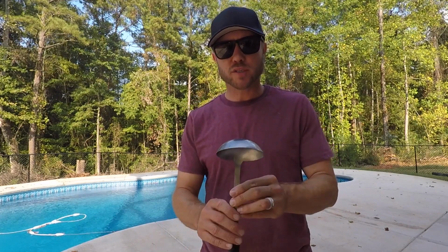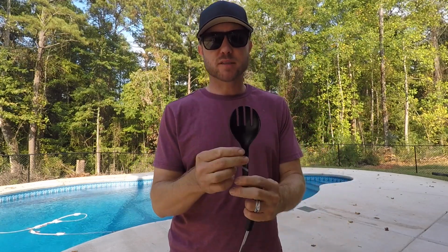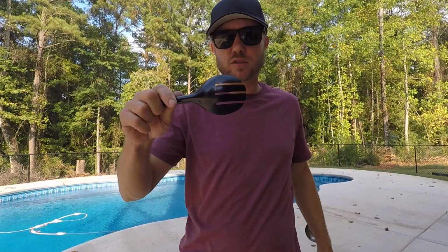Before I started using the ladle, I tried some other things. I pulled a spoon out of the kitchen drawer. Miss B was not very happy about that because, for one, I broke it. Plus, after I started scooping dead bugs and frogs out of the pool, she really didn't want to use it in the kitchen again. Now you can see this one, it's got these big slots in it. Not good for the pool. Every time you try to scoop up little dead bugs, beetles and ants and whatever, they would just fall right through these big slots.